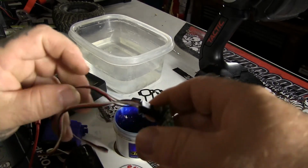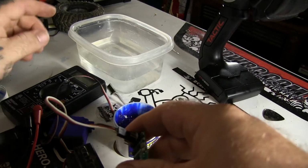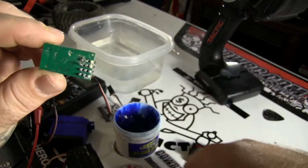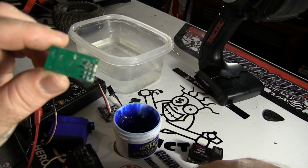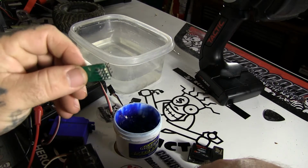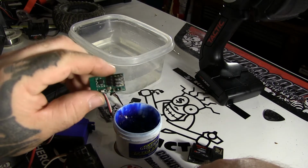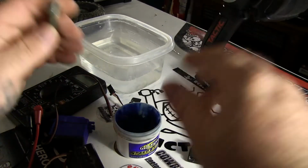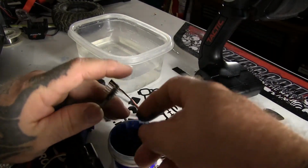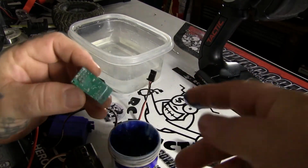So what I'm going to do here is use a Tactic receiver that comes with an Axial kit. Now most of your Axial kits today have the splash proof boxes. I'm just using this as an example of a receiver, just so you know, not everybody uses their box. Not everybody has an RC that has the waterproof box. This will work for all receivers.